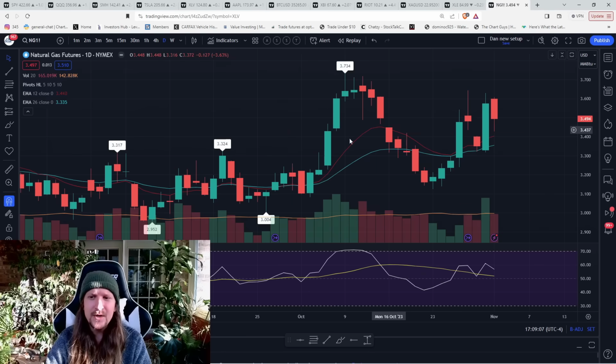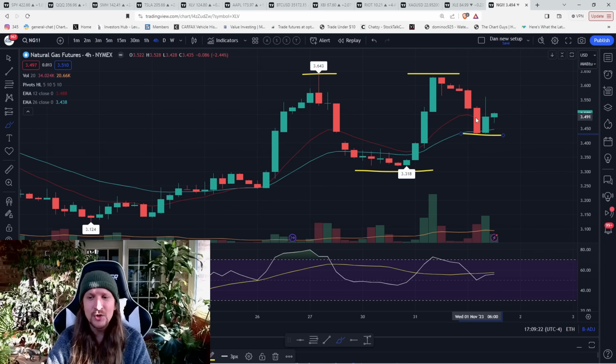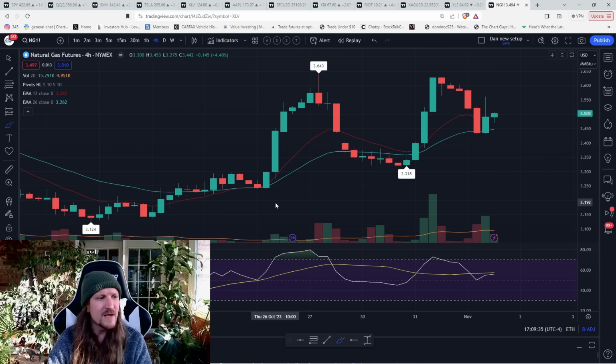Natural gas equilibrium continues to tighten up. So talked about the possibility of a cup and handle, but as soon as we see this candle here, the bull flag is no longer in play. So then we go to equilibrium. So high, low, lower high, higher low is now set. 342.8 support, and anything under 363 will continue this tightening range, and we'll look for a break potentially on the inventory report tomorrow, but it is still a pretty wide range.